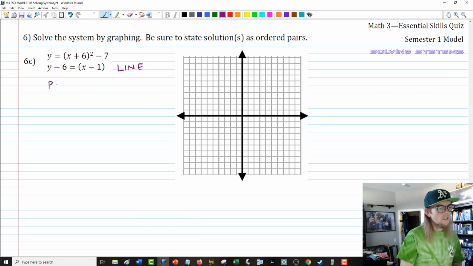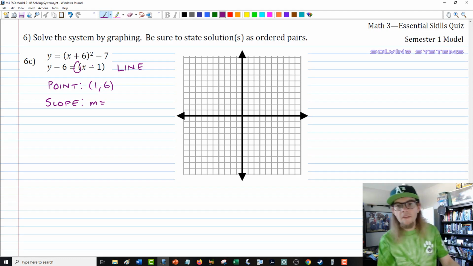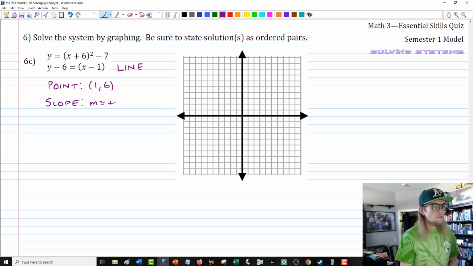So we've got to find or identify 2 pieces here. And again, I can understand you not writing these pieces out. I don't think you have to write out point and slope and then do it that way. I think you can just sort of proceed forward. But basically, just as we've done before in point slope form, we'll see what makes each side equal to 0. That's going to be x equals 1 and y equals 6. And then for our slope, it's going to be the coefficient that's right out there. Now again, it doesn't show us a number, but we know that that's read as positive 1. So we've got a slope of positive 1, and then we're at the point 1, 6.